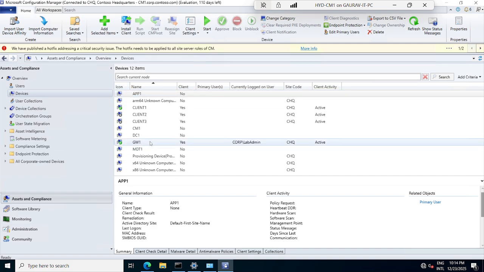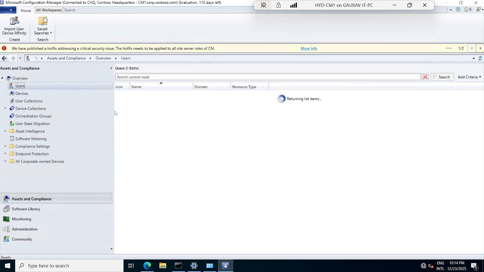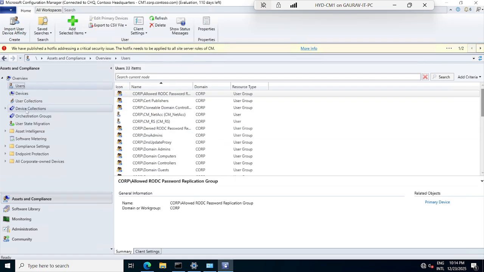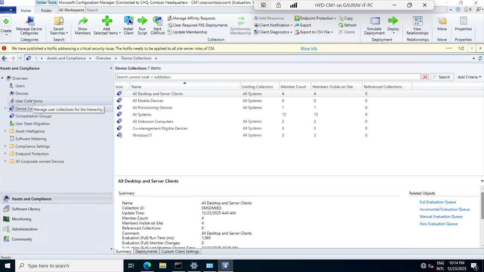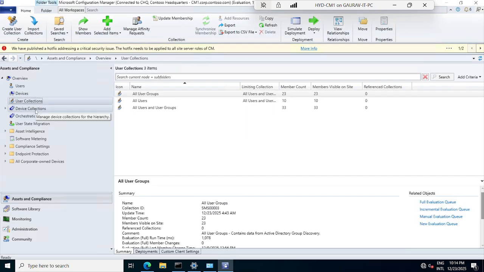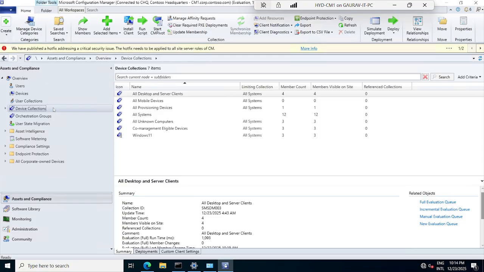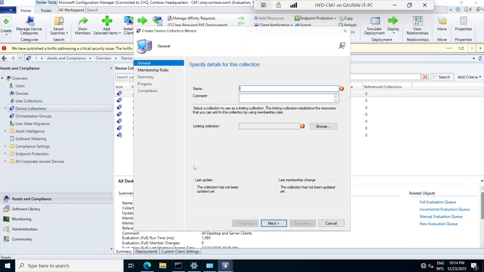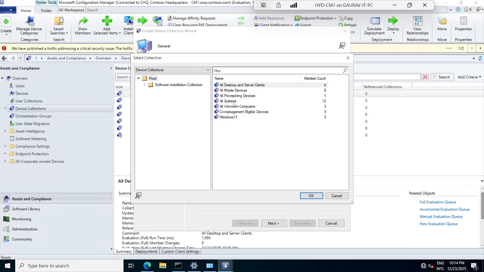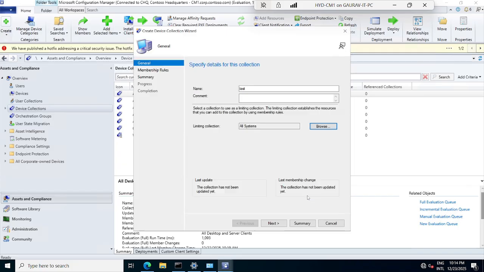Once devices and users are reflected here, then you can create a collection. Create a device collection, named test. You can specify the limiting collection, which is All Systems.